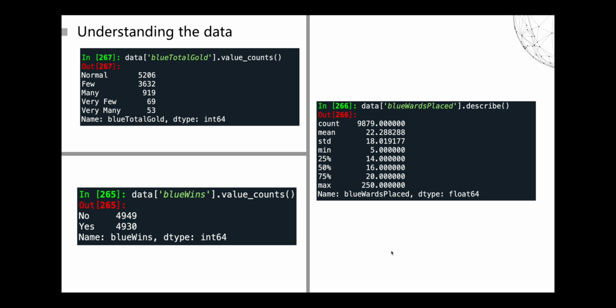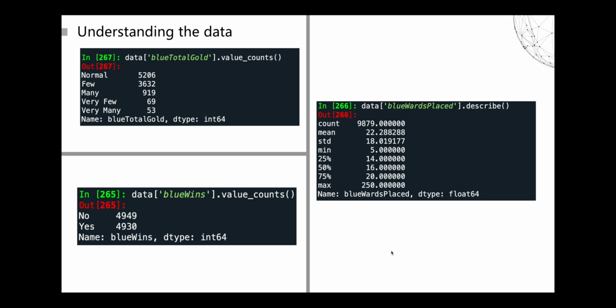Okay, the next part is data pre-processing and preparation. After checking, the dataset is in very good condition: there are no missing values and no duplicated values. The first column, game ID, has no relationship with the results, so I decided to delete this column.